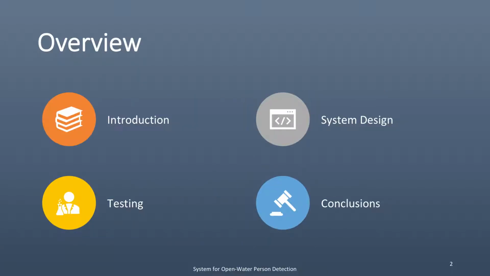This presentation is broken down into 4 sections. In the introduction, we're going to review the problem statement, the current market for search and rescue, and what the contribution of this thesis will be. In system design, I'm just going to go over the basics of each of the devices that are in the system and the choices we made for the components that make up these devices.